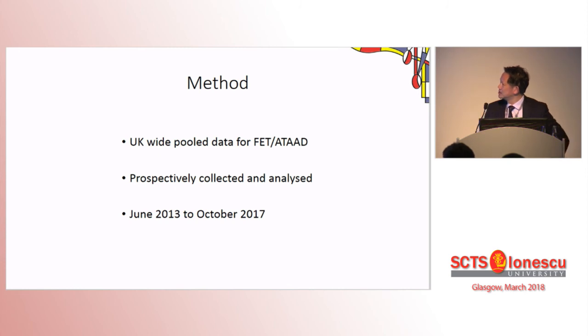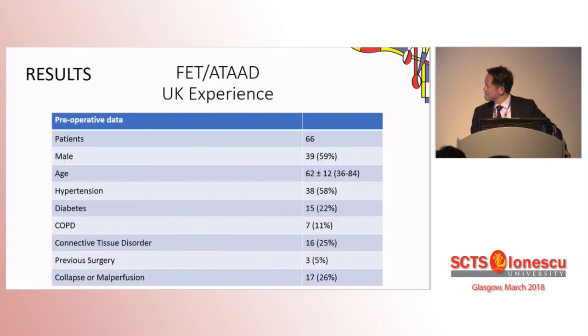Okay. So what we did was, as I said, we managed to gather the data from the UK, and all the units that I believe used the technique. We sent them questionnaires, and they returned with the data over a 4-year period, and we looked at very simplified outcome measures. And this is the data that we have so far. So this was collected September, October, November time. At that stage, we got data from 66 patients.